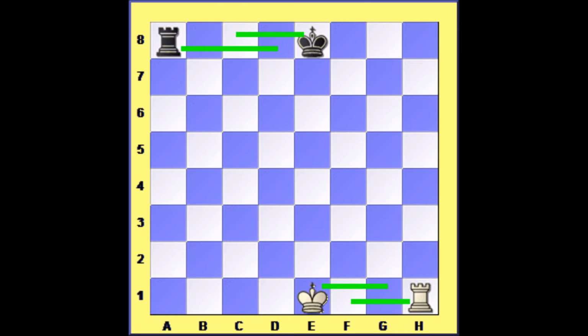Now, you can only castle if your king has never moved, your rook has never moved, there are no pieces between the king and the rook, and you are not in check at the moment. It doesn't matter if you've been in check in the past, but it just has to be that you are not in check at the moment.